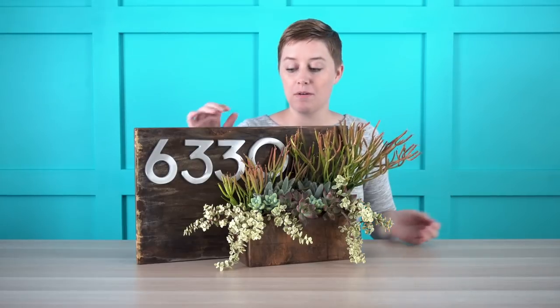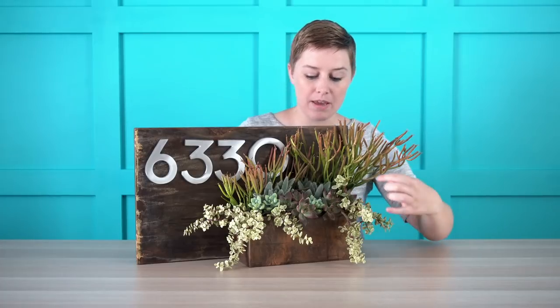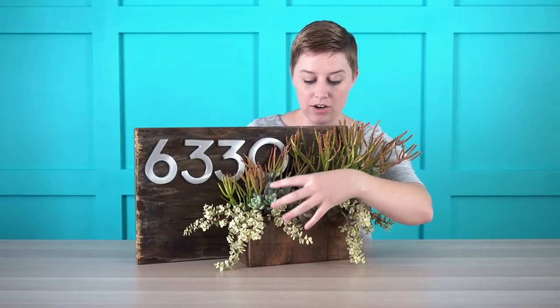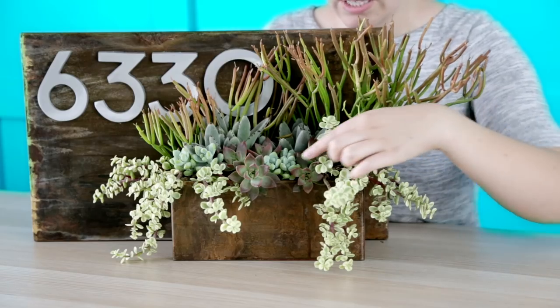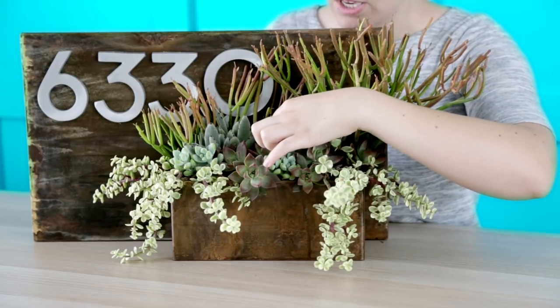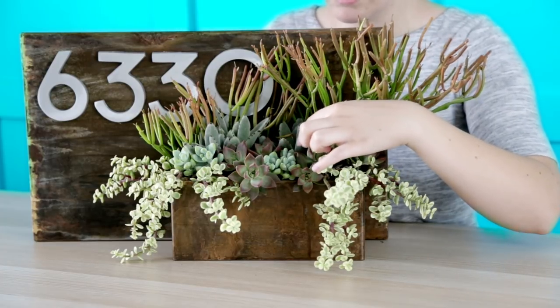In terms of overall design, I put most of my height over on this side, mostly so that you can still see the numbers in the address planter. But then I made sure to balance it out by putting some lower hanging succulents here. I also worked mostly in odd numbers. So you can see I have three of the grafta sedum here and another three here. And then there's five of these blue sedums.